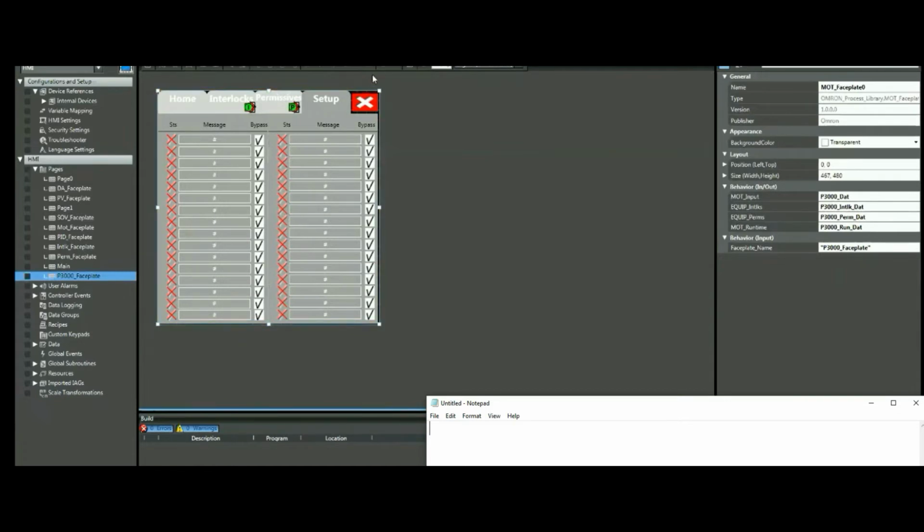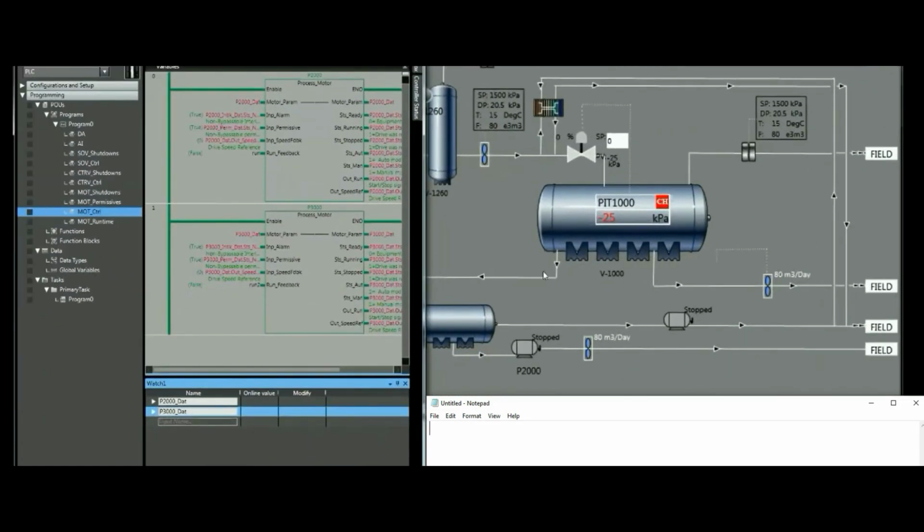So we're going to download our program now to the PLC and HMI, and then interact with our block from the HMI. So now that our program is loaded in the PLC and the HMI, as you can see, here is our new pump that's been added. We're going to go ahead and set it up before we can start operating this pump.